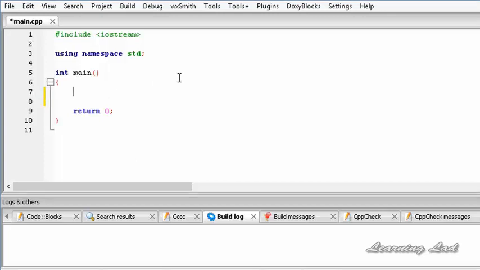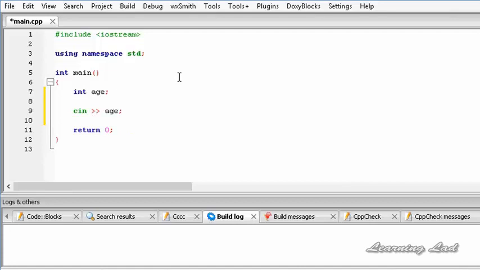Alright, to use cin, first we need to create some variables because we want to store the read value in our variables. So that's why I'm gonna create int age. This age is a variable of type int which is gonna store some integer value, and now I'm gonna use cin and read the value entered by the user and store that in this age variable. So it's gonna be cin, then our extraction operator, which is two greater than symbols, and then the variable name.